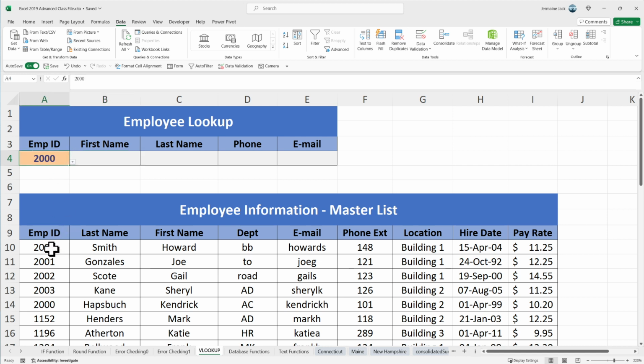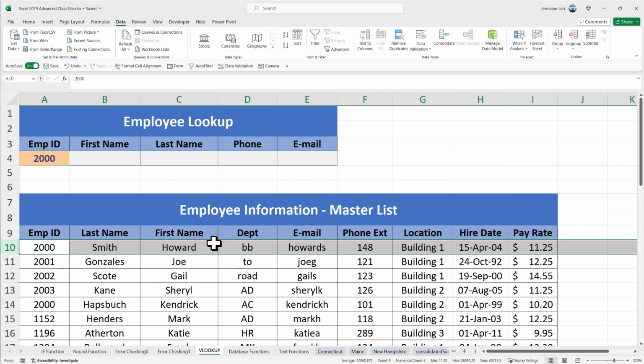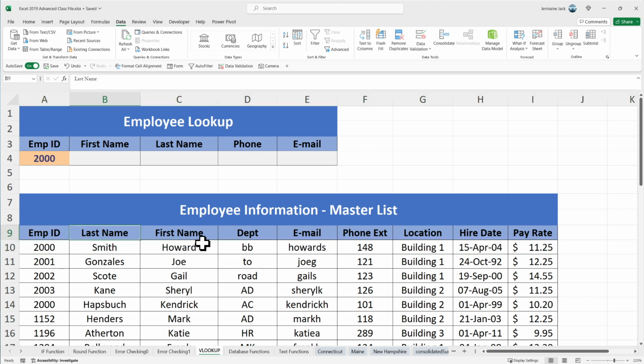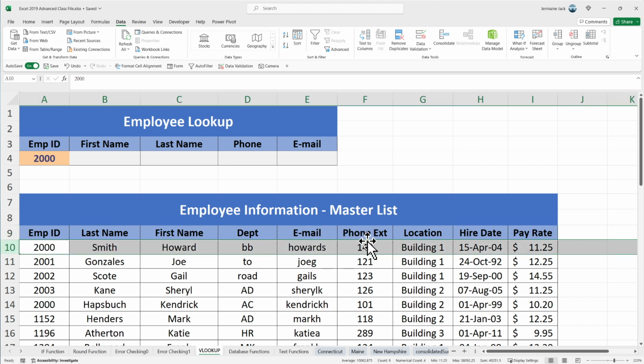So I'm going to look up 2000. I'm going to go across my row and pick a column, any of these 9 columns. This will be column 1, this will be column 2, this will be column 3, this will be column 4, this is column 5, 6, 7, 8, and 9. I can pick any of these columns. This is the row that I'm working with, and then I can pick any of these columns, and I will return that value. So let's see how to do that.